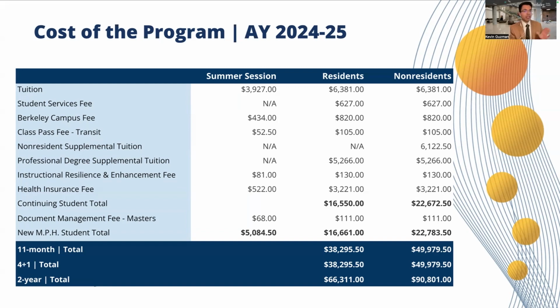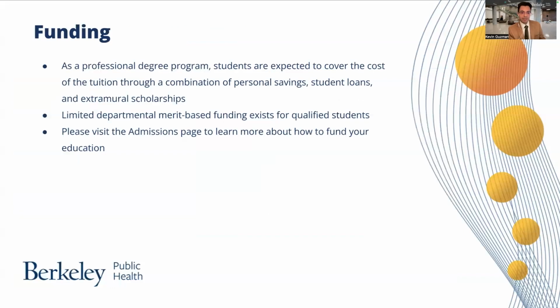Now, please note that tuition and fees are subject to change year to year, and some of our out-of-state students may qualify to pay in-state tuition once they've earned California residency. But we're sharing this information to give you all just a rough idea of what the total cost of attendance will be for our programs. And because we recognize that earning your graduate degree is an investment, we also want to note that our program costs are more affordable than our peer institutions.